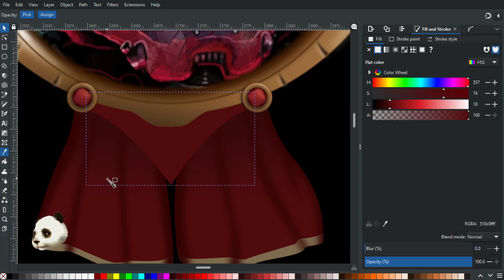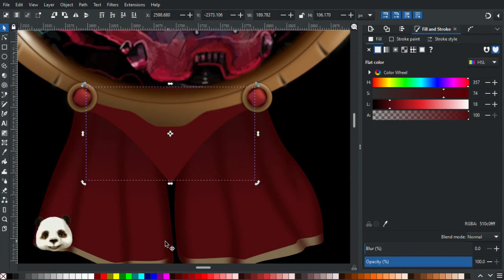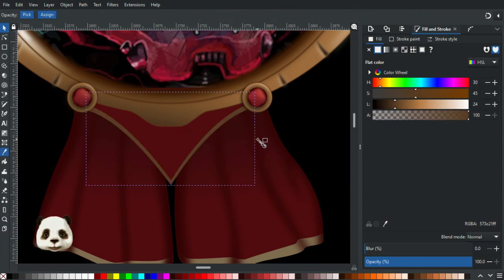What if I make it... I don't know. Let's push this out a bit. And let's keep this lower one and see what happens if we go like this, for example.